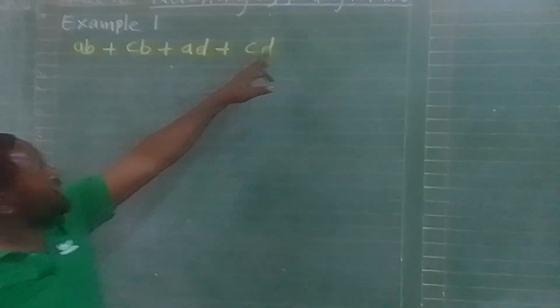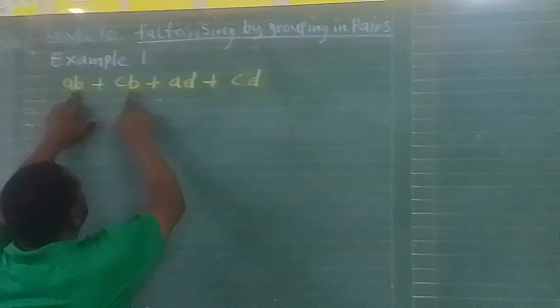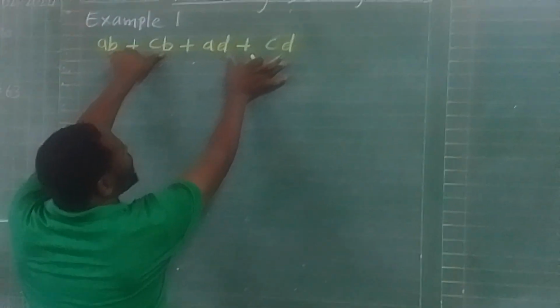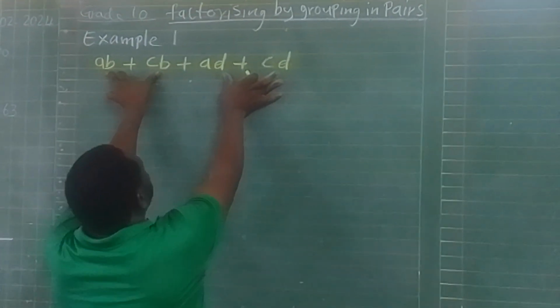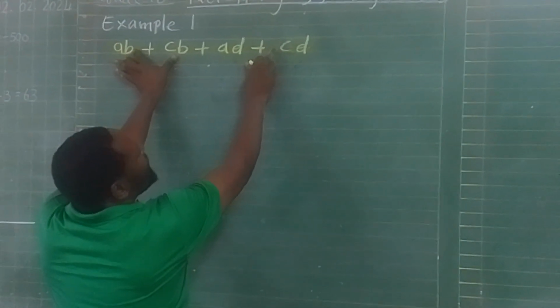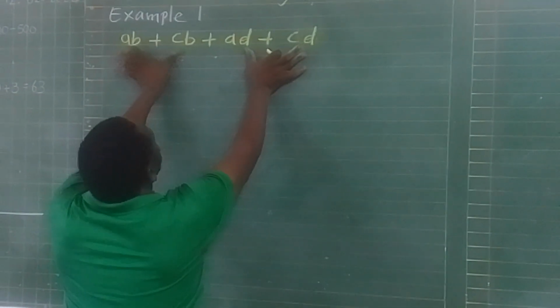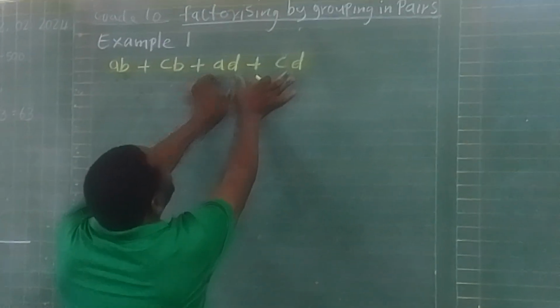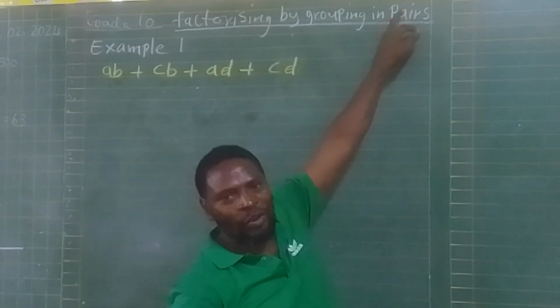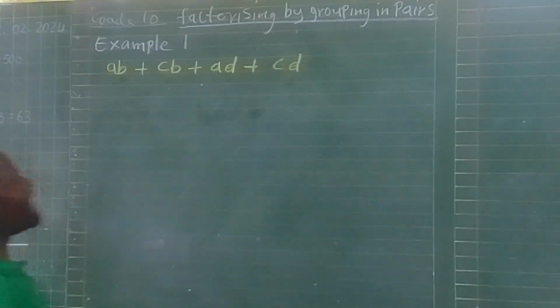Remember, this is a pair. When you grab B and B on one side and D on the other side, when you take out the common factor of B here, you take the common factor of D here, you are left with AC. Here, AC. There is a pair of AC. You see that, grade 10?